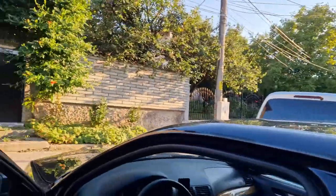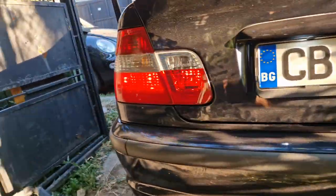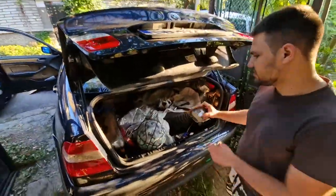Look, it's an upgrade. It's different. Did they work? Yeah. Wow. The bulbs are on. It's funny how much clearer they are. So, yeah, this is what happens when you... I mean, it is close enough.